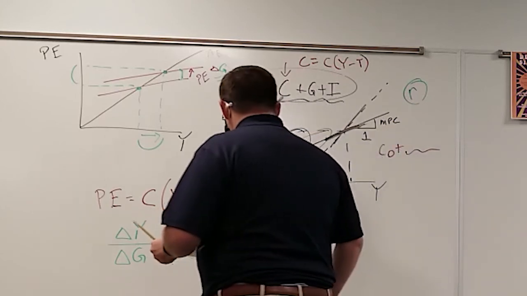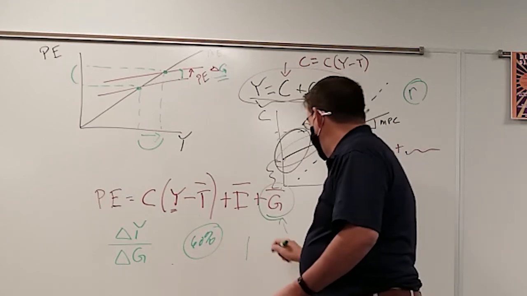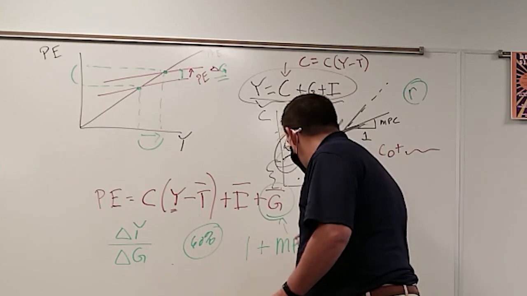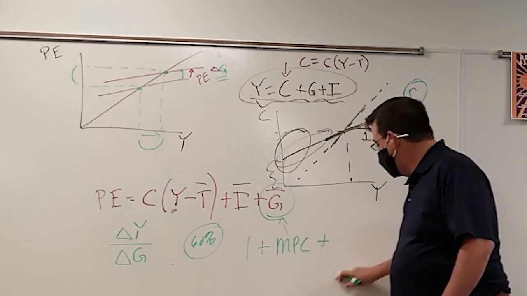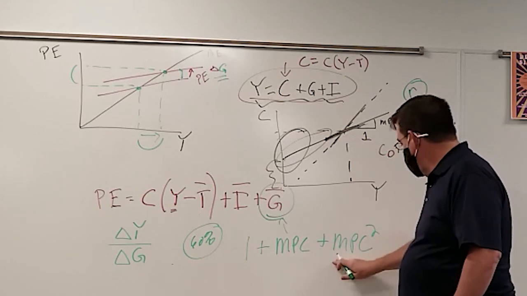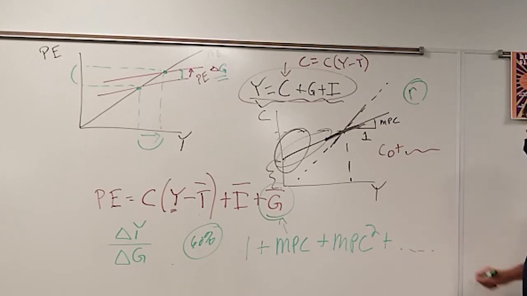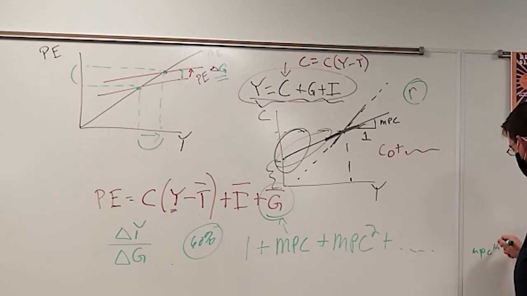So then, how much gets spent in total? Well, the government spends the total amount, but then whoever receives that money spends whatever their marginal propensity to consume is of that money. And then whoever gets that money spends whatever their marginal propensity to consume of it is, and that would be the marginal propensity to consume squared. And we move on and on all the way through all the people in the economy until the marginal propensity to consume of the last person ends up with a very, very small amount of increased spending.